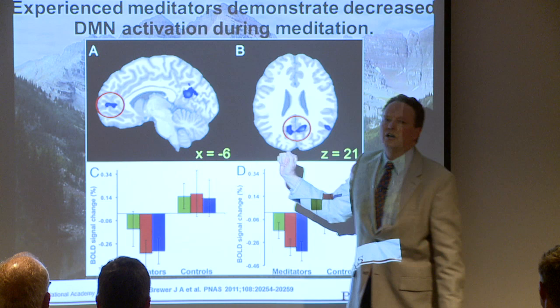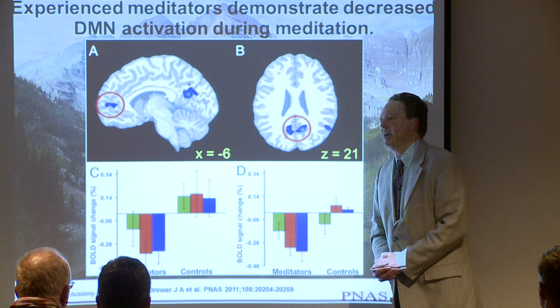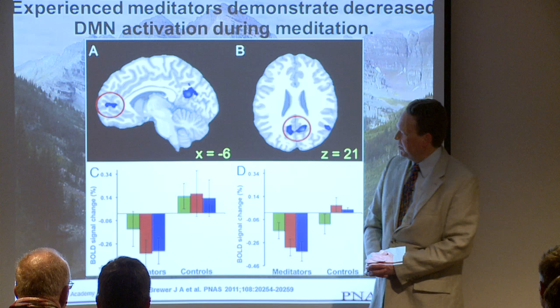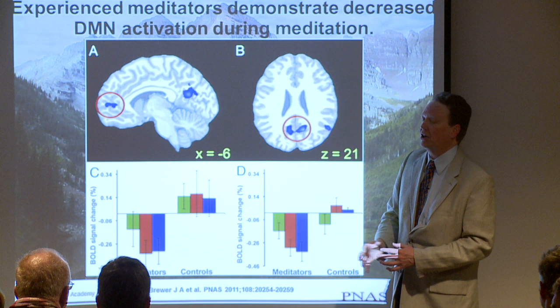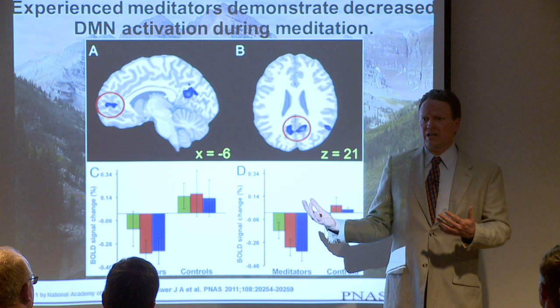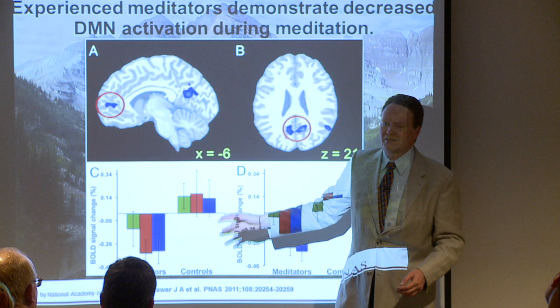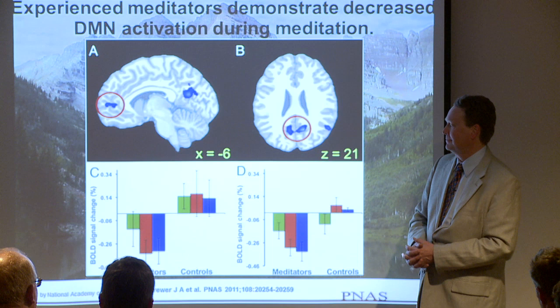And here you see meditators compared to controls. This was during a task of meditation, either an open awareness meditation or a loving kindness meditation, a few different kinds of meditation. Those are the different colored bars. And the experienced meditators knew what these things were and could do them, whereas the non-meditators were trying this for the first time. They had instructions to follow, but they weren't really familiar with using their minds and hearts in this way. So the blood oxygen level dependent response, that's a BOLD measure of fMRI, showing how much of the blood is oxygenated.